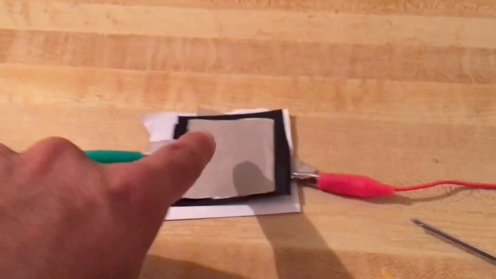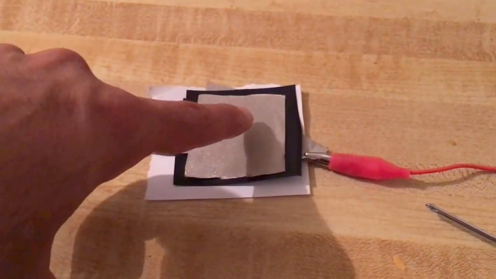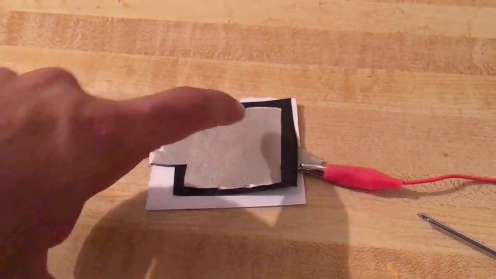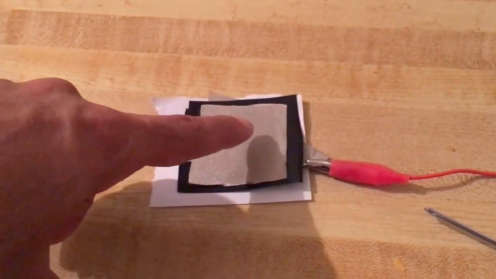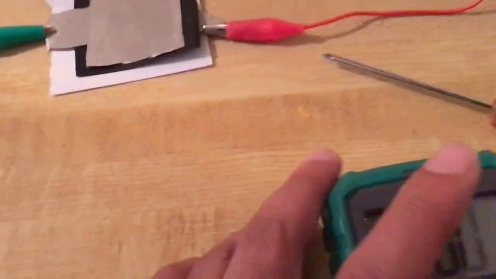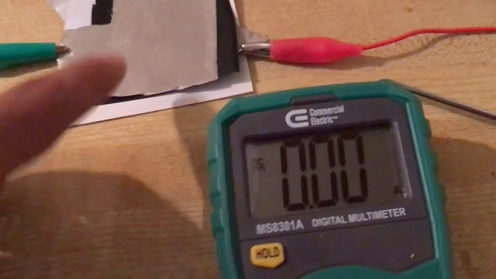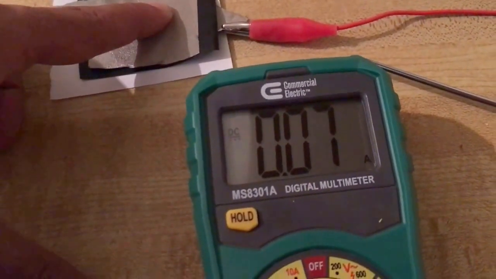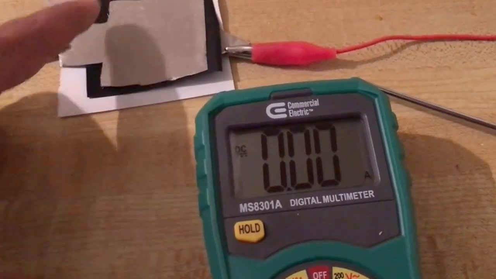And the reason why this is pressure sensitive is because that VeloSat makes sure that the full conductivity of the two conductive fabrics isn't in place. So what I'm going to do here, let me move the multimeter a little closer, is I'm going to press down on the fabric and you can see that it's going to jump up to 7.07.